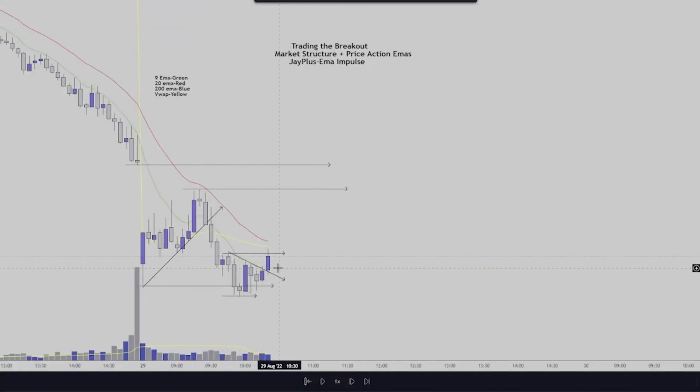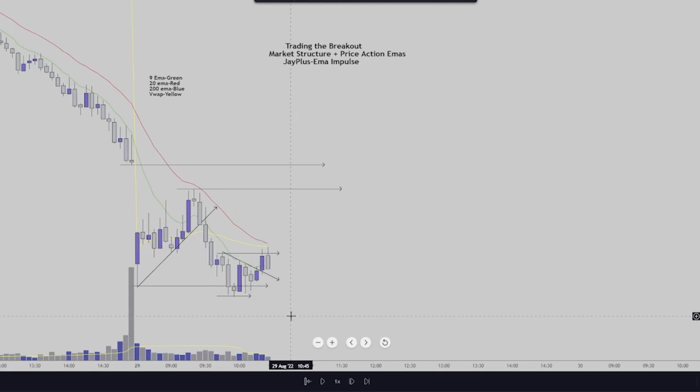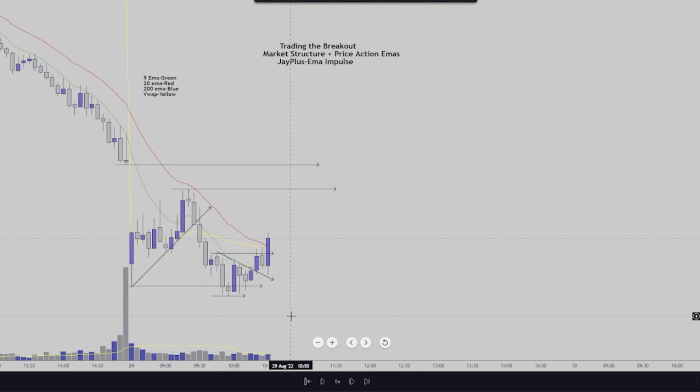So for instance, for this to continue downward, we would need price action to continue to the downside here. We need this to come up here and then continue downward. But let's keep an eye on what price action continues to do, and then we can go from there, right? So that being said, you notice, hey, price action is now breaking out. It did the retest and it broke to the upside, right?